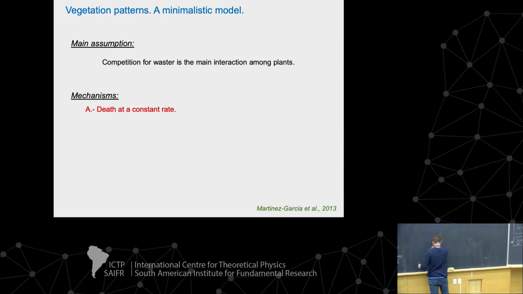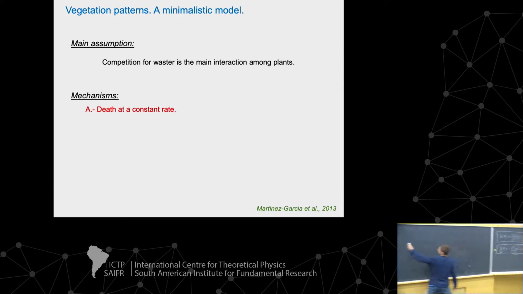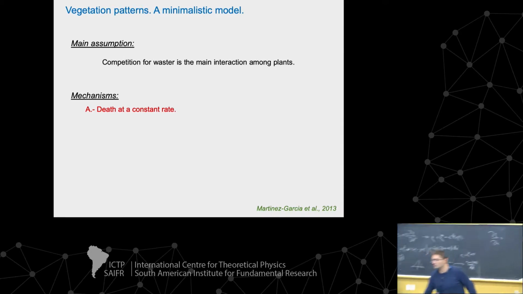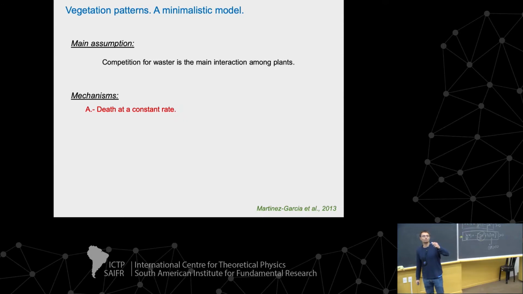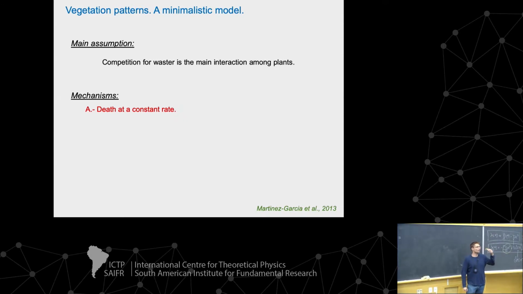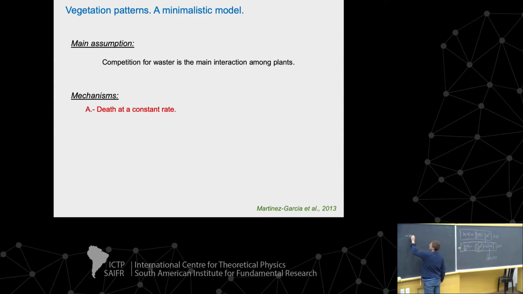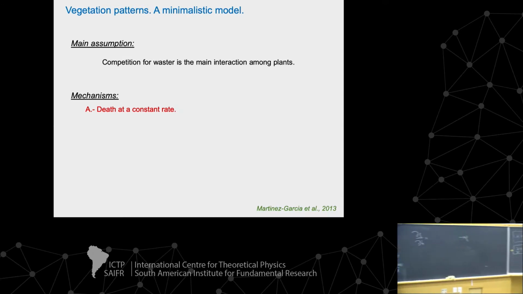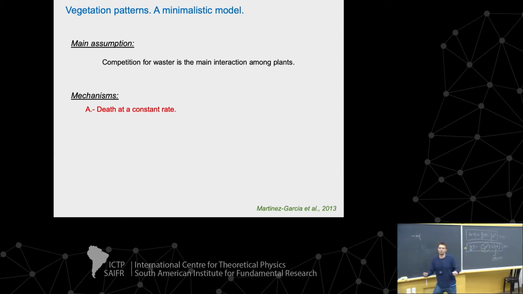So let's try to write our model. We're going to assume that the first thing that happens is that the vegetation is dying at a constant rate. As our particles were reproducing at a constant rate the first day, now they will die, which will lead to a term like this, right? As we had the one here, so now it's the same, but instead of adding particles, we are removing them.